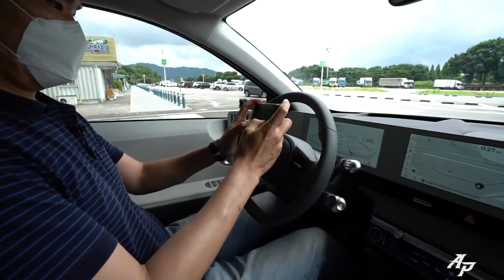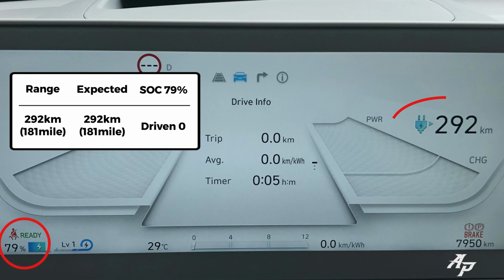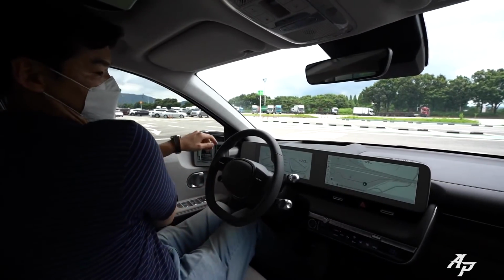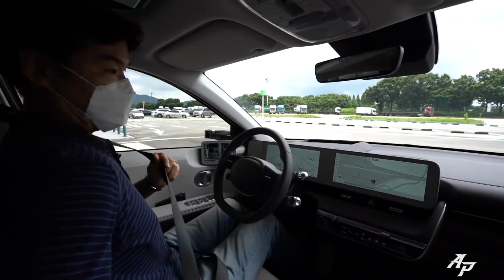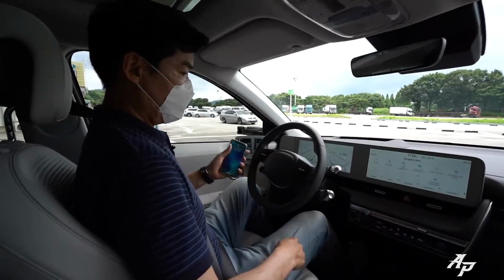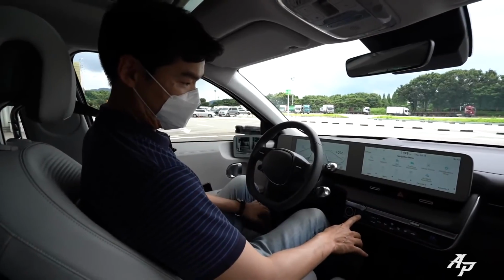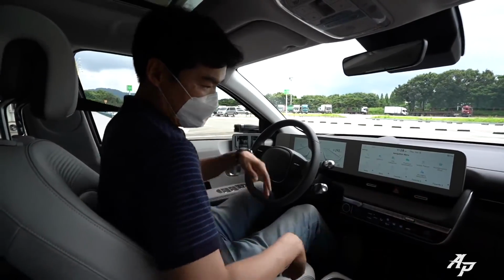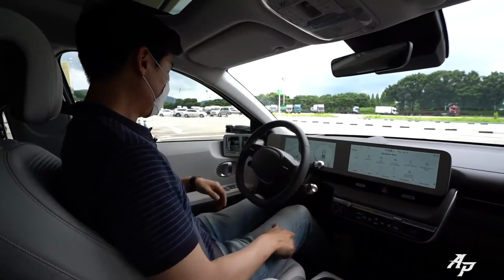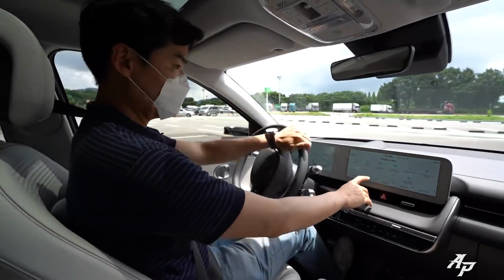Okay, so it's saying we have 79%, 292 kilometers. So why don't we head back and show you how much the system uses. Right now we have the climate control on auto, 21.5, 22 for him. All right, let me just start driving and also talk about the interior as well.